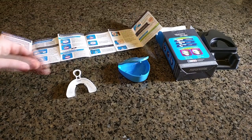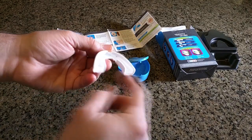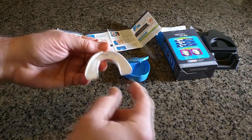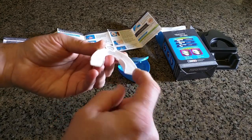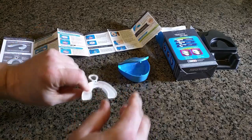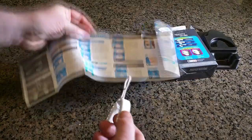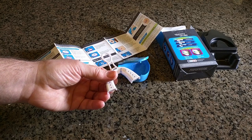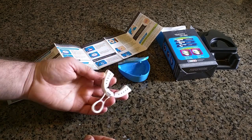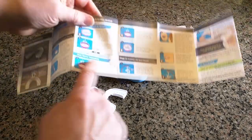Here I have the kit and instructions in front of me. First, place the mouthpiece in the plastic holder with the curved part facing up, center it as best as possible, and push it down. Make sure it goes past the little tab and is seated totally flat. There are two different versions in the directions: one where you put it upside down in water in a microwave, and another where you boil water using a microwave or stove. I'm going to use the boiling method because boiling is a constant, and my microwave might not be the same power they're recommending.